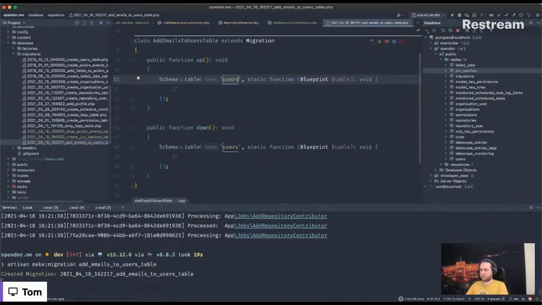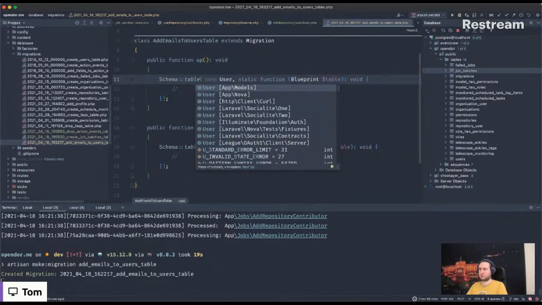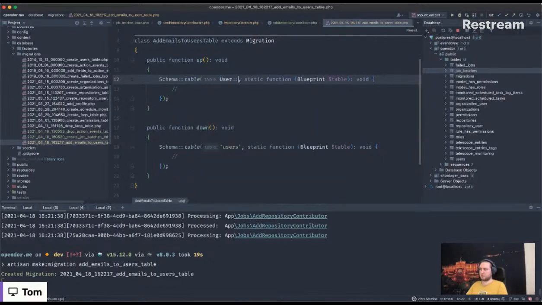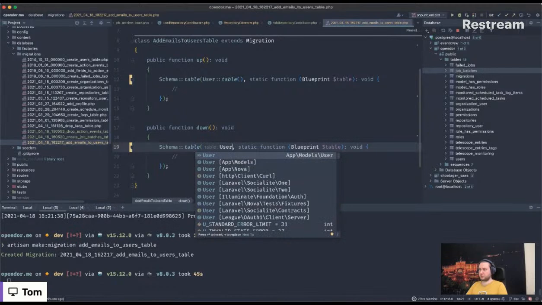And I have also a static table method on my models, which isn't before because I think that the table name will change ever.